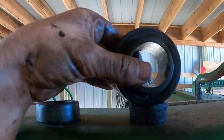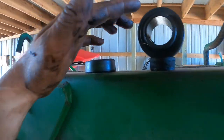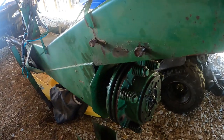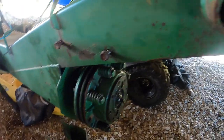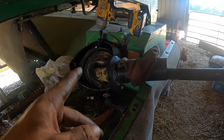This is actually, I don't know how old that bearing is, but that bearing that we just put on there was actually an original one that came on the Kuhn mower or on the John Deere. It's really a Kuhn mower. But anyway. Okay, I gotta hurry, dinner's done. But I'm slapping this on real quick.